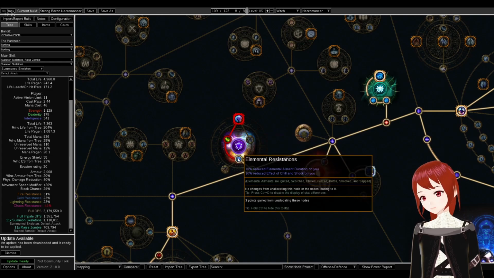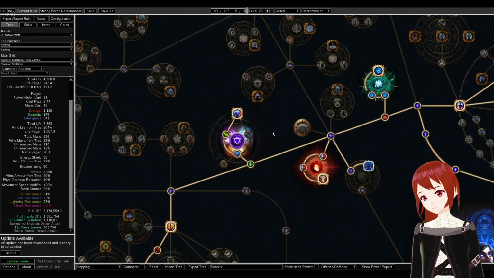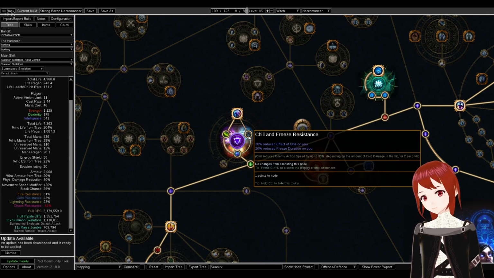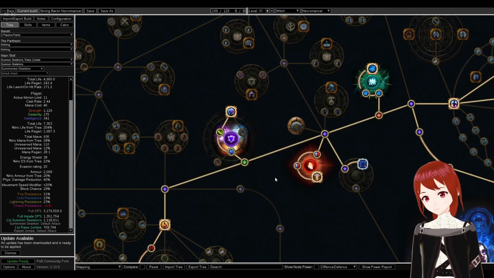The rest of the cluster isn't that great for us right now, while we're still using Purity of Elements, but it becomes much more valuable as we get later and start to phase out Purity of Elements for resistances on gear, and we try to make room for different auras such as Blood and Sand.